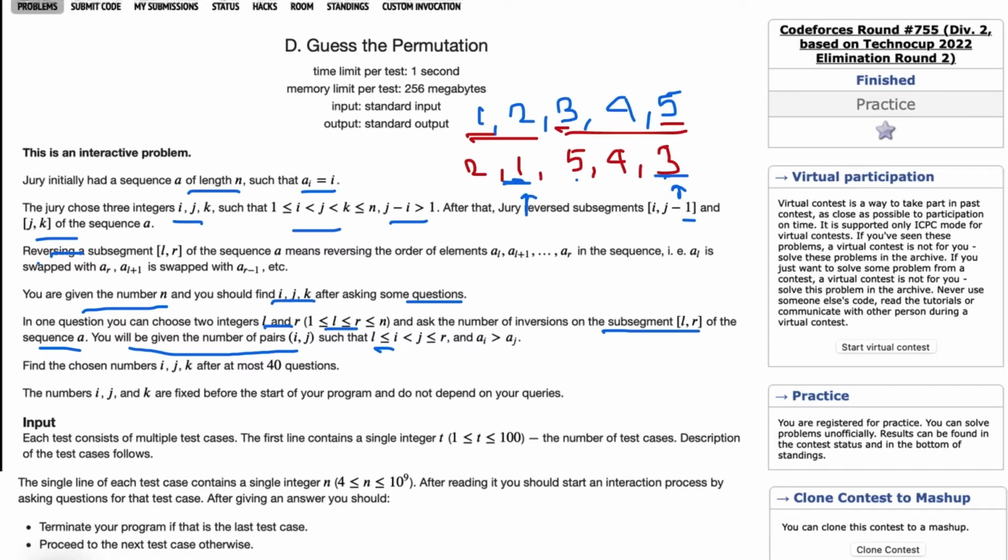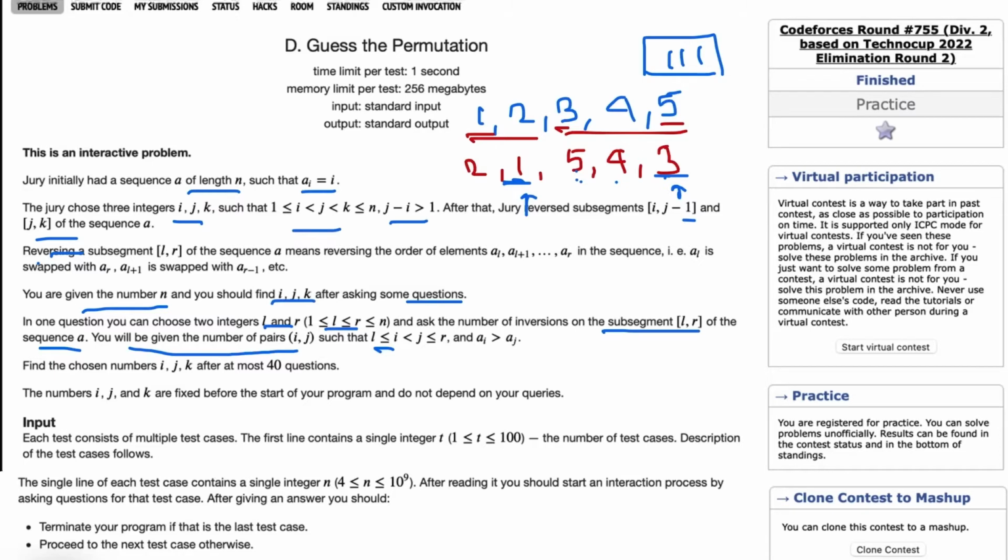No. Is 1 greater than 4? No. Is 1 greater than 3? No. Is 5 greater than 4? Yes, so I got 1. Is 5 greater than 3? Yes, so I got another one. Is 4 greater than 3? Yes. So in total I got 3 such pairs such that A_i is greater than A_j when i is less than j. So this is the definition of inversion.